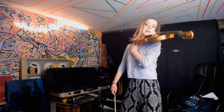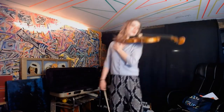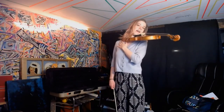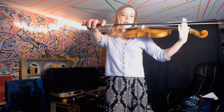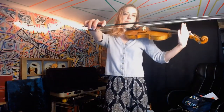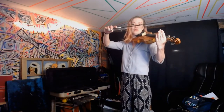Okay, let's see if we can hold it here. 10, 9, and 8, and 7, and 6, and 5, and 4, and 3, and 2, and 1. Good job. And mirror hands all the way back. And good bow holds. Check those bow holds. Bend thumb, pinky on top. Round circle like a telescope. Let's go ahead and land our bows in between the tapes.